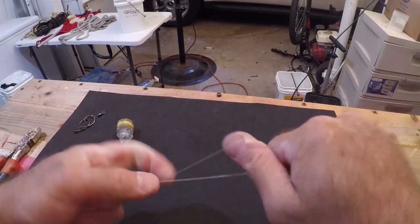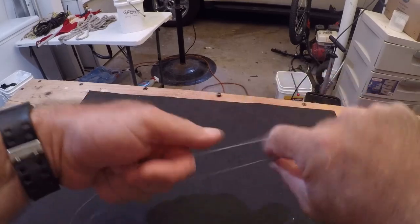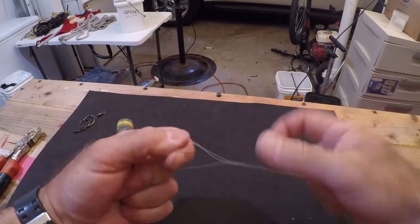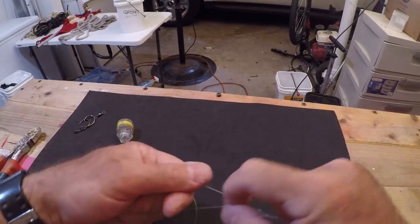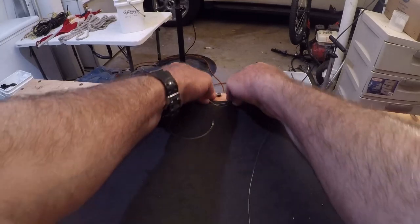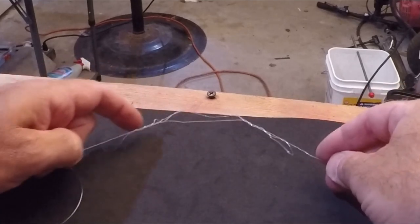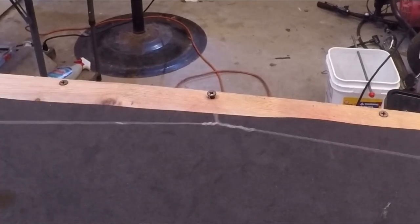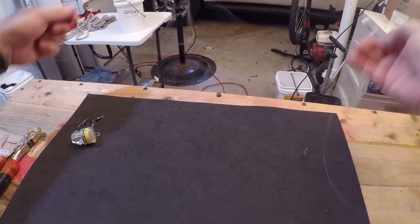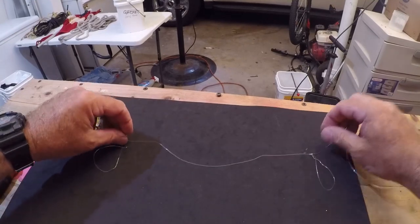So we'll go 1, 2, 3, 4, 5, 6, and 7. And then we are going to pull that middle piece back through there, hook it on our anchor point, and we will start to pull our loop. And there we have it. We have two dropper loops that are about a foot away from each other.